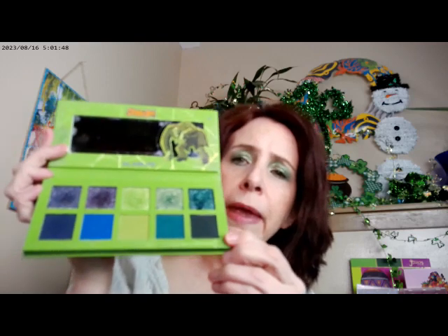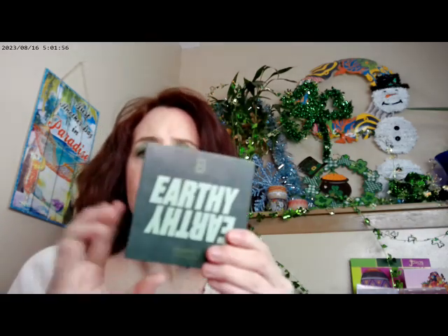And then Glam Light — the Scooby Doo — this is the Rugrats palette. This one has a whole bunch of pretty greens in there, and you could do a pretty green and blue look with it. Earthy by Beauty Bay — when Beauty Bay does palettes, they do a 9-pan palette, a 16-pan palette, and a 42-pan palette. This is their Earthy 9-pan palette.